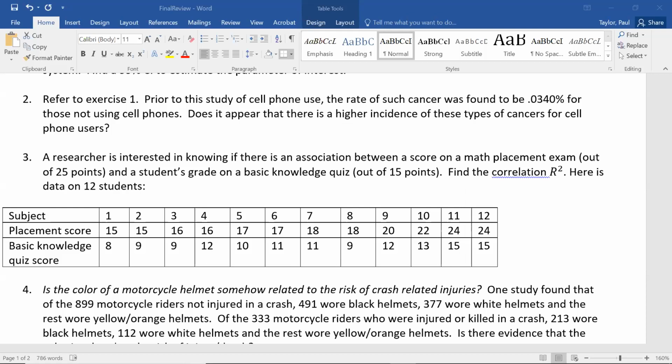So stat, regression, fitted line plot. I guess usually we put the first number on the x coordinate and the second number on the y coordinate, which is annoying that it switches around like that. But presumably, the placement test came first, and then this basic knowledge quiz is at the beginning of the semester. That came later. So I like the x coordinate to be the thing that comes earlier in time. If you're in a situation where something comes earlier in time, you use the first thing to predict the result of the second thing.